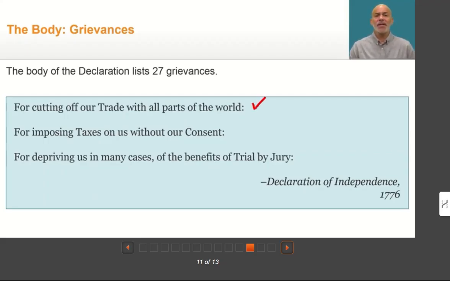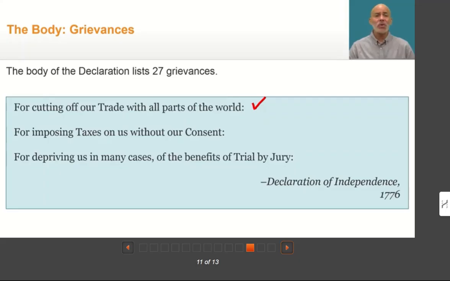First, the American colonists were unhappy with Britain's economic policies. Under British law, the American colonies were allowed to trade only with Britain and British colonies. Some colonial leaders thought they could find better trade deals with other partners such as France or Spain, but this was illegal. Second, colonists were unhappy with Britain's tax policies.